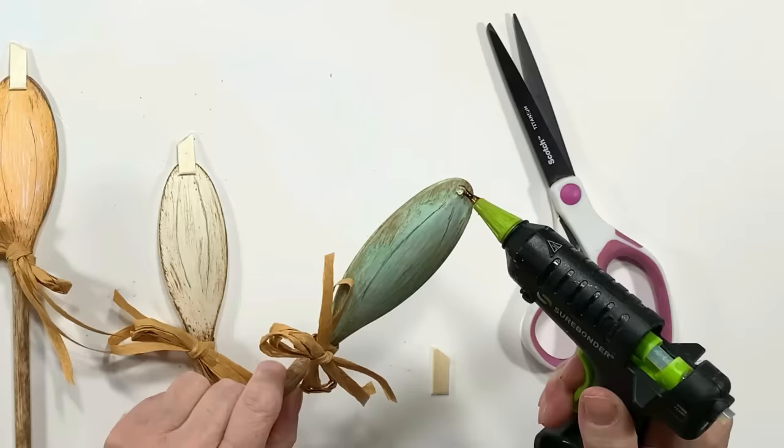So even after this nutmeg color dries, I go in again right here and soften it with a little bit more white paint to get the final finished result. I've talked about this in previous videos, like hair. People look at you and think, oh, you have brown hair. There's actually 5 or 6 different colors going on in there to make up that one color that looks brown. And it's the same with paint. If you want it to have a certain look, you've got to add layers, and then you get different little shadows, things that you don't even necessarily recognize with the naked eye. Your brain registers it, and it just looks better.